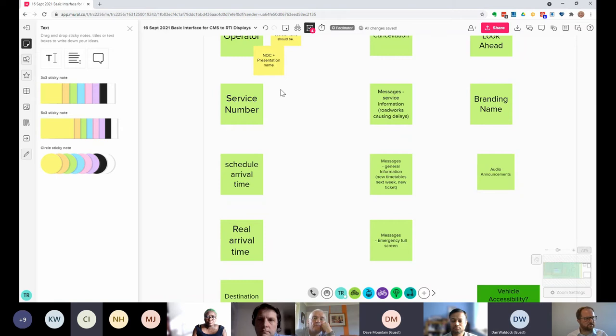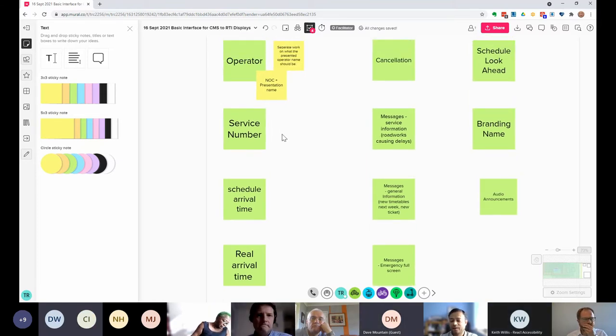Keith. Sorry, I was only going to say what you've just said. From my understanding, what you want here isn't about the data quality. It's more so what should be shown on the display. The data quality is completely outside of what we're trying to achieve here. Yeah, clearly it's worth highlighting as a risk that if the data quality is poor, the CMS to display board interface is not going to resolve that. That's like with any system, unfortunately. Exactly.